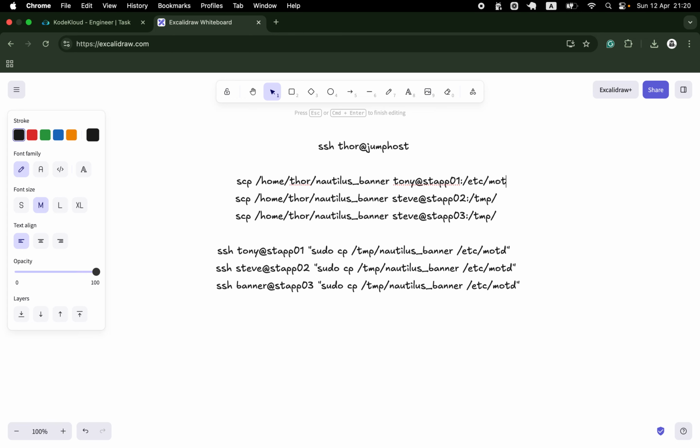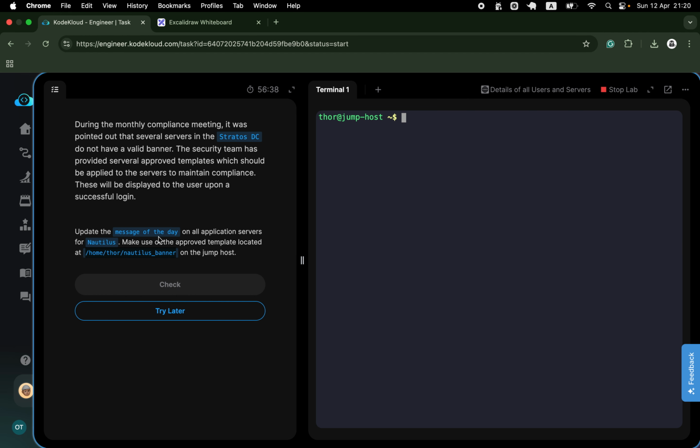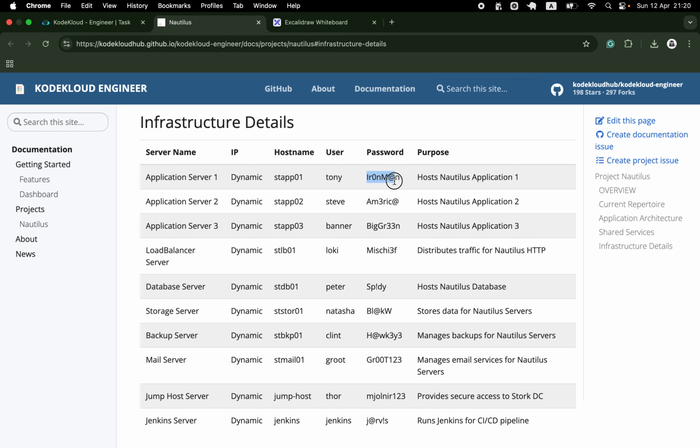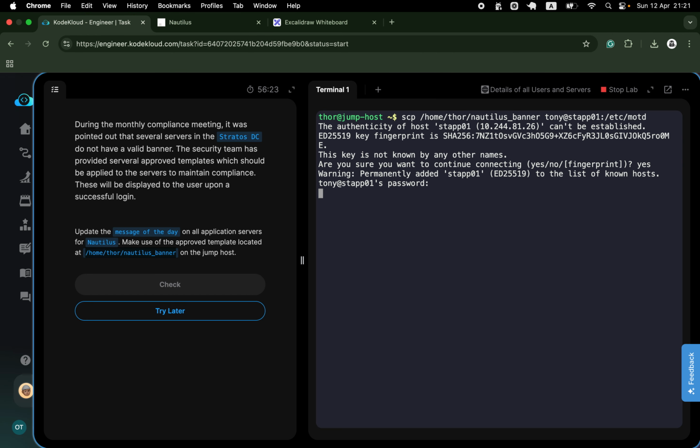MOTD means message of the day. I will place it right there. It will ask for the password of app server 1. You see we have the permission error, because this etc directory is owned by the root user.